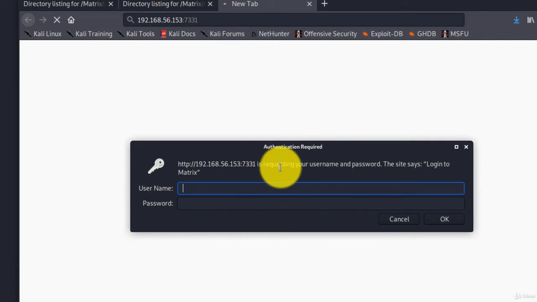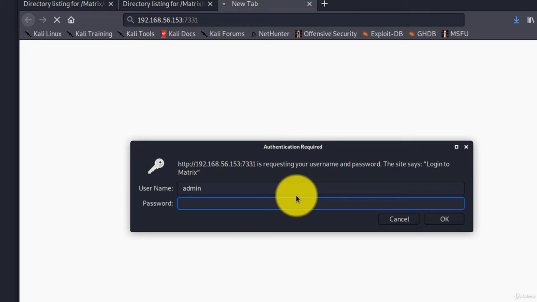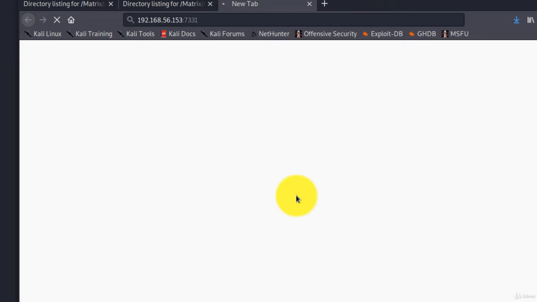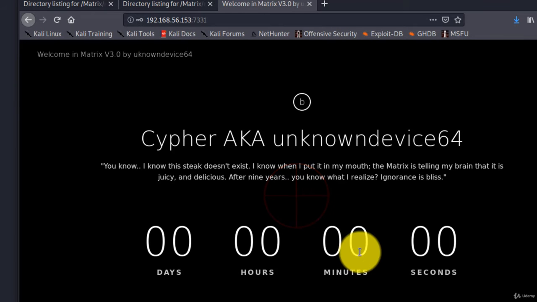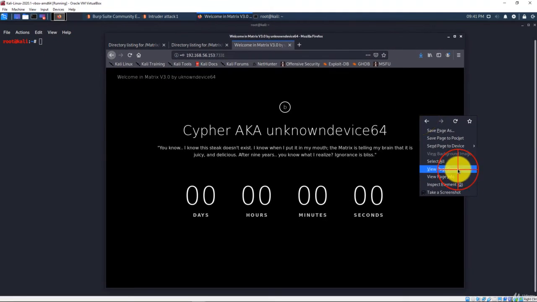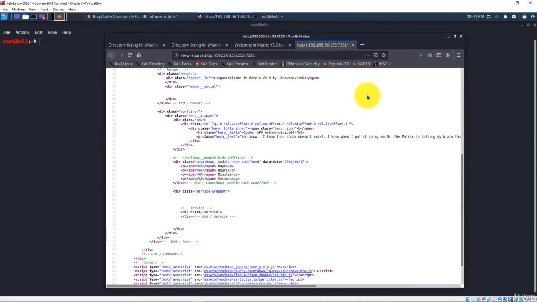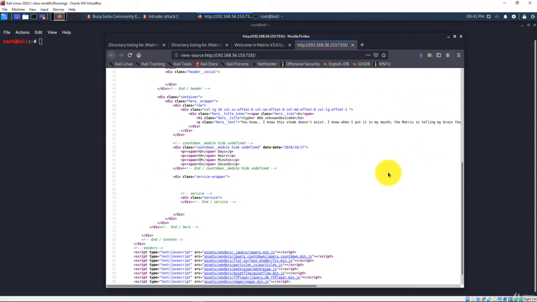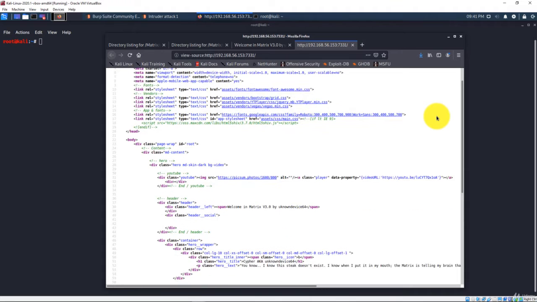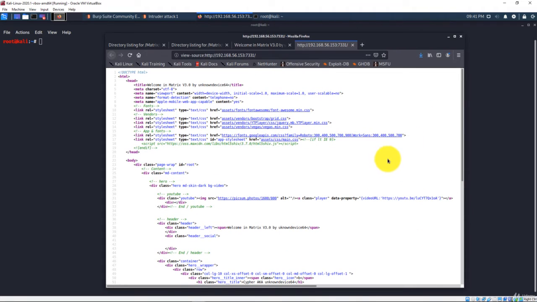Okay, so it's requesting a username and password. Let's try the username and password we just recovered, admin, PASSWD. All right, so we are in. Looks like, let's take a look here. So looks like another dead end similar to the one on port 80.